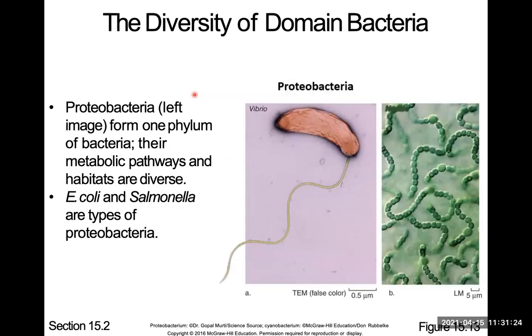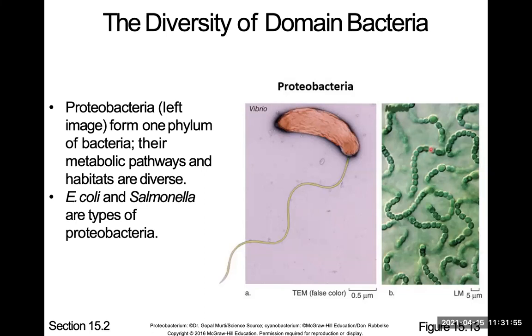Okay, so in prokaryotes, we've been talking about bacteria. There is something that's called proteobacteria. It's one phylum of bacteria. They're very diverse. There's lots of them. This is single cell proteobacteria. There's multicellular proteobacteria, so very diverse. This bacteria looks spherical, so coccus, and it's in chains.